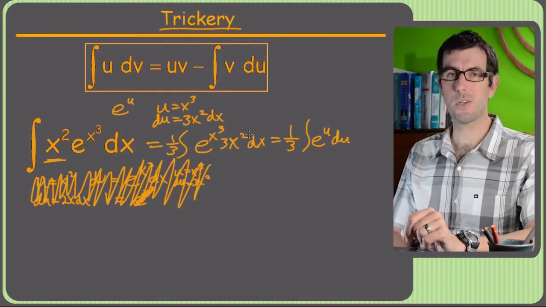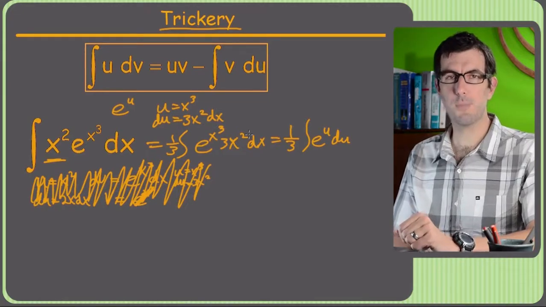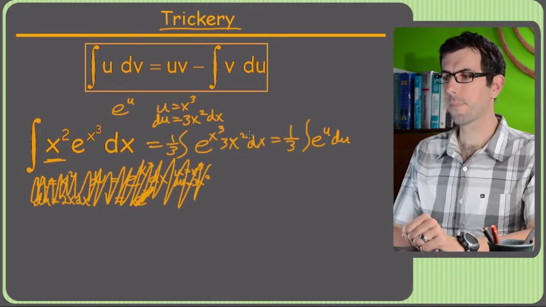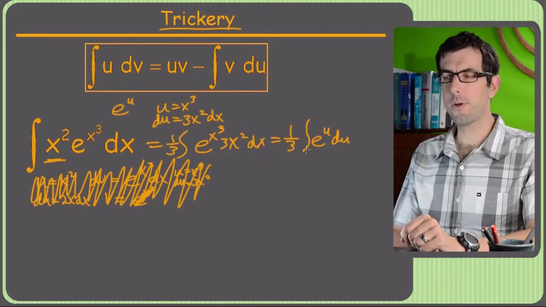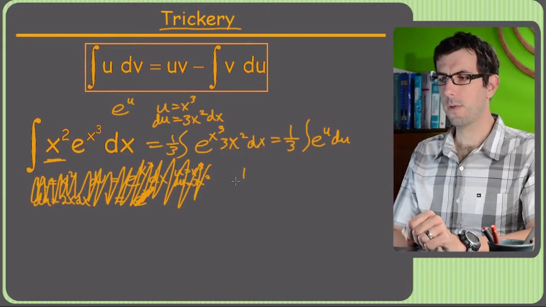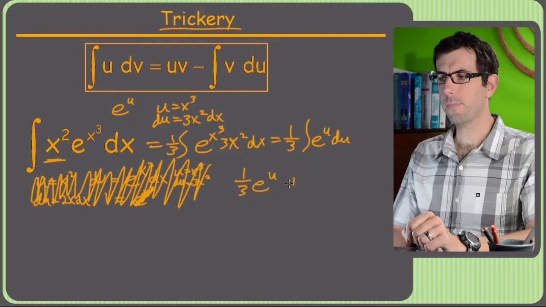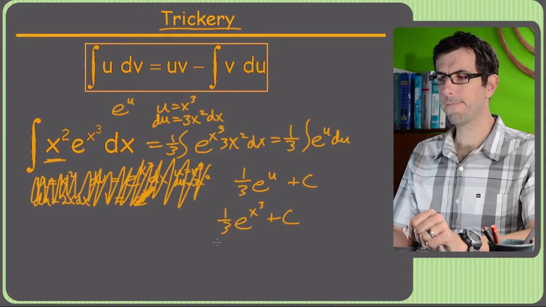I've never seen a calculus teacher who doesn't throw u sub problems into the mix just to keep you honest so that you're not just plugging and chugging through integration by parts every time. They like it when you think a little bit. So anyway, this became 1/3 integral of e to the u. So that's just e to the u plus c. Of course, now we stick back in x cubed for u and we get e to the x cubed plus c.